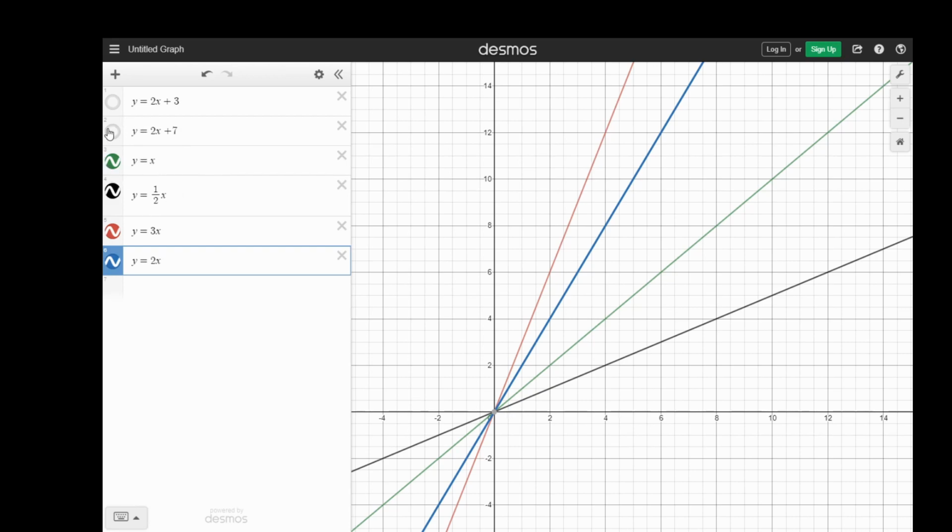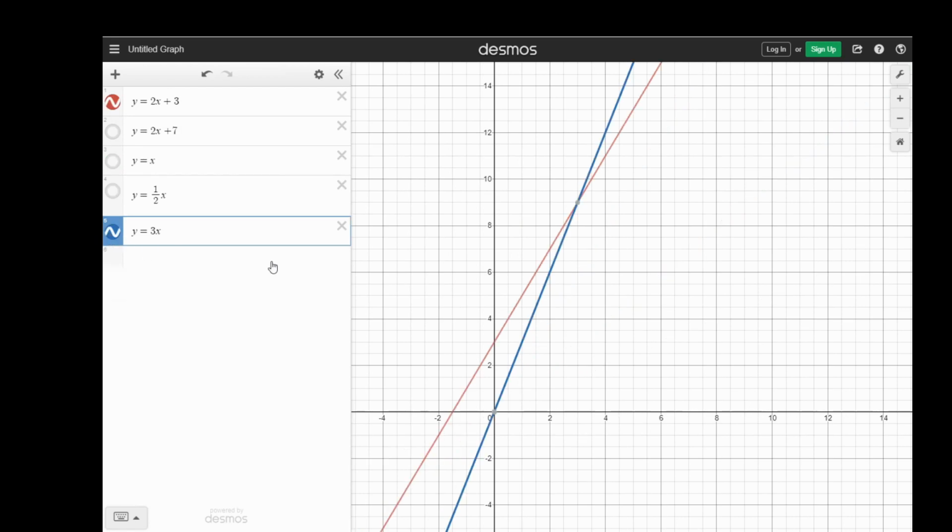If we turn back our original toggles, this one would be going slower, but be ahead for most of the trip because it's got that higher initial position. This one, red and blue. So notice how the red line is higher and faster than the blue line. So up until a certain point, the red is faster, or the red is farther ahead, or more expensive, or whatever we're really measuring.